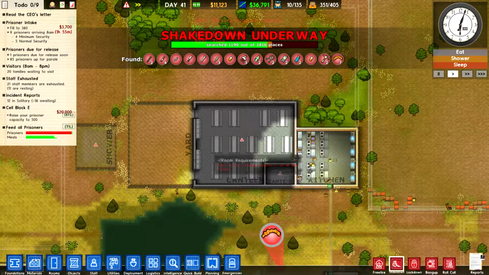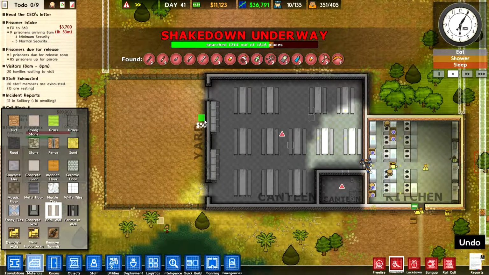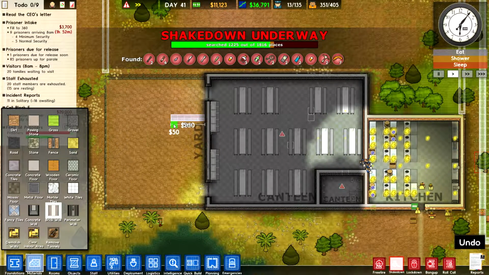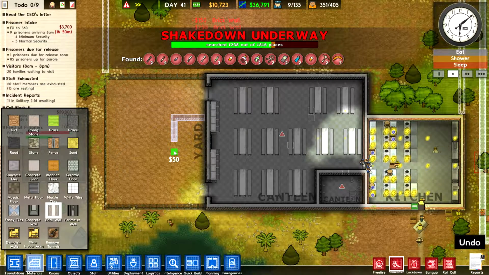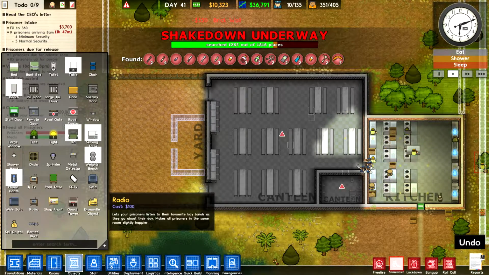The yard needs to have some bathroom facilities as well. Try and sort of stick to the same layout as the last one, but it did need, you know, quite a big area. So we'll put that in. That looks like quite a big area, to be honest.